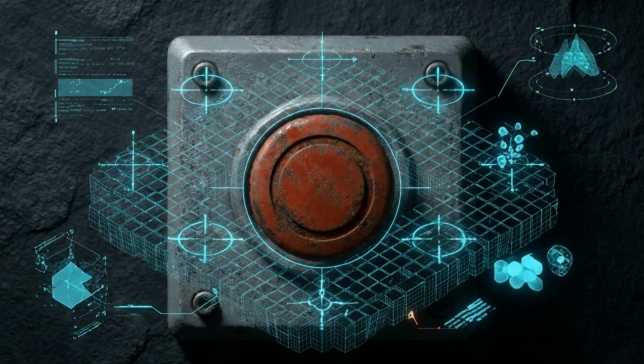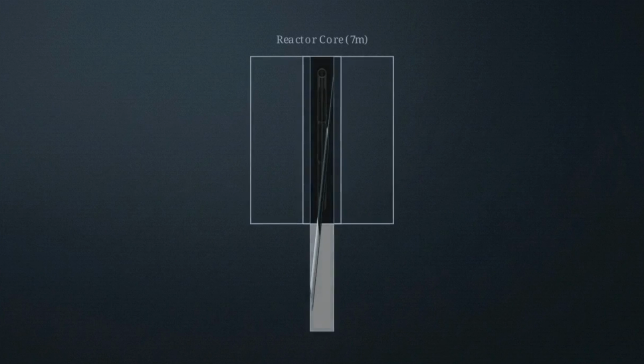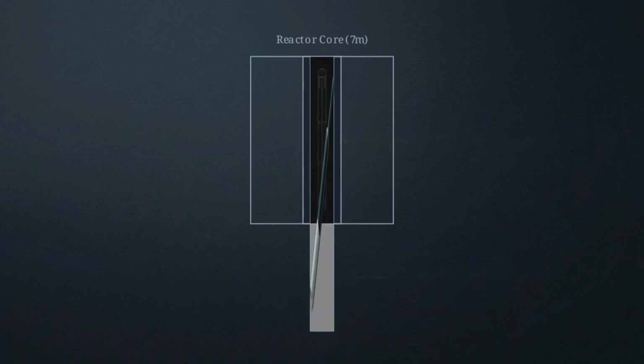The final safeguard was the AZ-5 emergency scram system, designed to simultaneously drop all 211 control rods into the core to halt the reaction. The RBMK control rods were composite structures. They featured a boron carbide upper section designed to absorb neutrons, connected to a 4.5-meter graphite displacer tip. The intended purpose of this graphite tip was to increase reactor efficiency. When the rod was fully withdrawn, the graphite displaced neutron-absorbing water from the center of the channel, boosting reactivity.